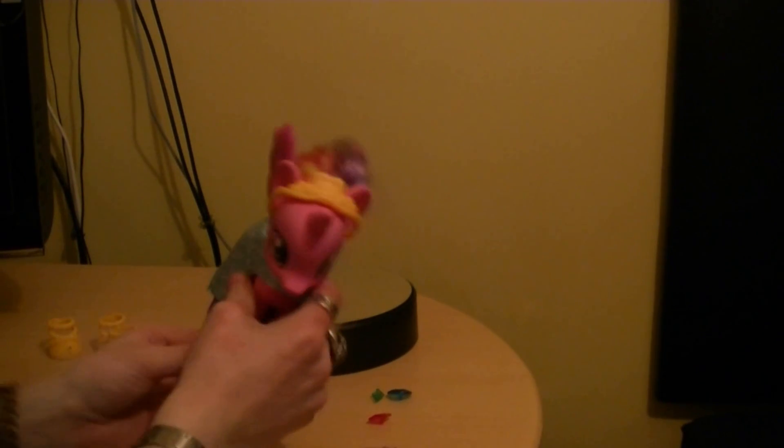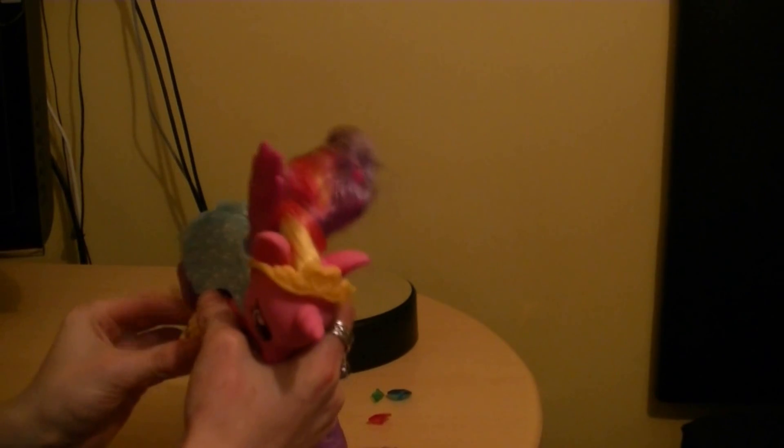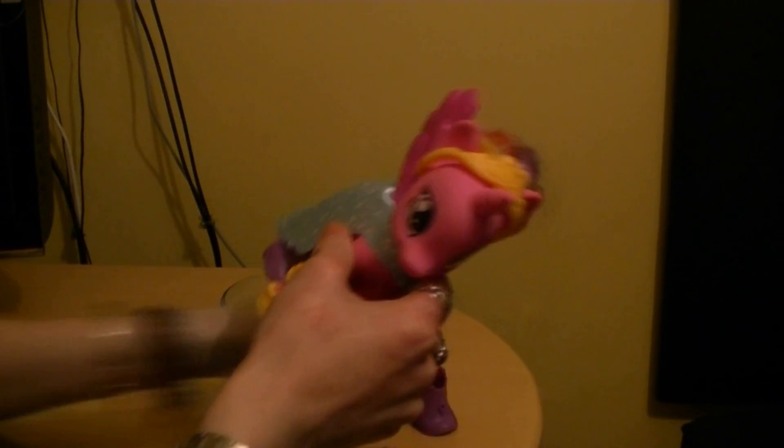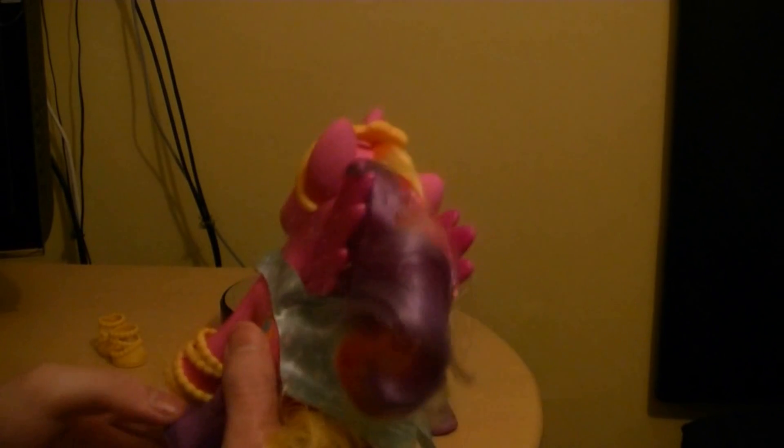You can switch out these shoes — these are boots, and these are shoes. I'm going to line these on just like that. It does have the My Little Pony stamp here. I think I prefer her with the yellow shoes. That's what I prefer — I'd rather have her wear these than those boots.